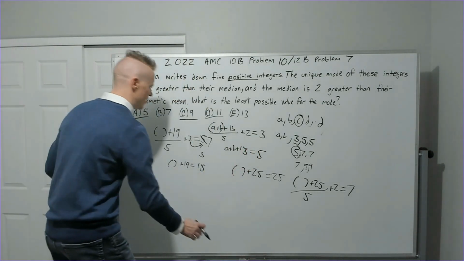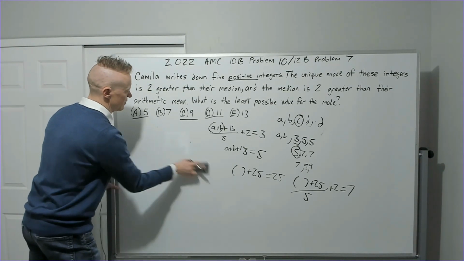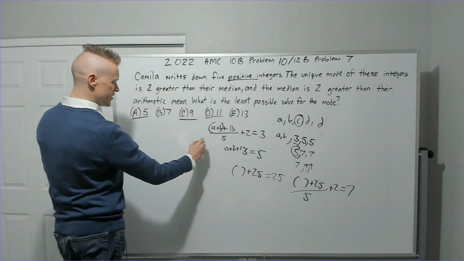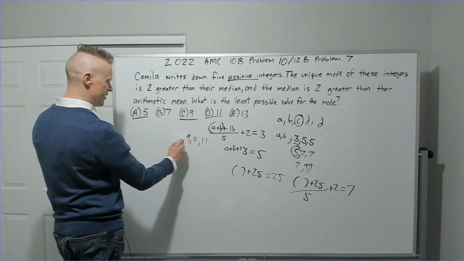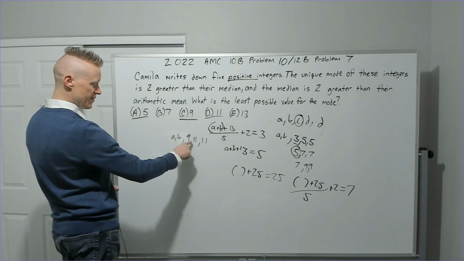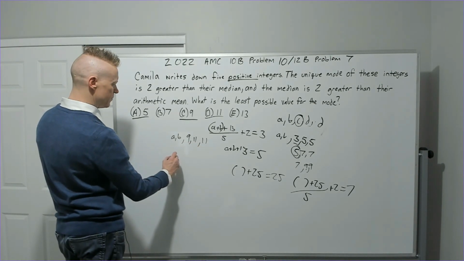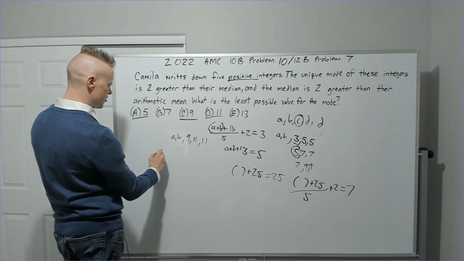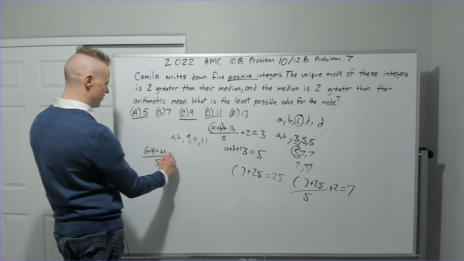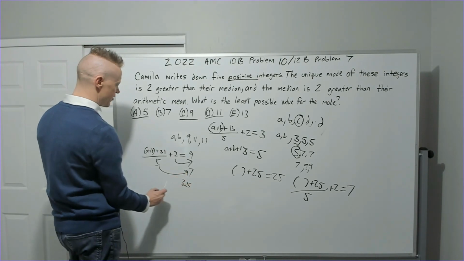And so I'll just do it here. Let me erase and make some space here for us so we have more. I don't have to lean down so far to write. So the 11 then is going to give us 11, 11, and 9, and A and B. And again, this is the median, and this is the mode. So we're going to have 22 and 9 is 31. A plus B plus that divided by 5 plus 2 equals 9. Subtract 2, get 7 times 5, get 35.